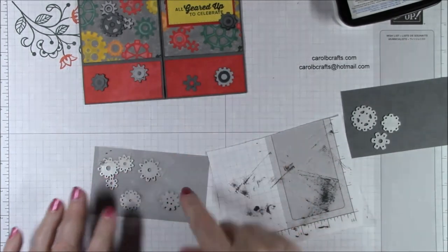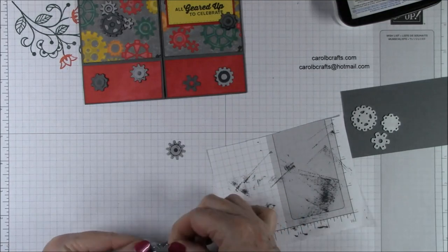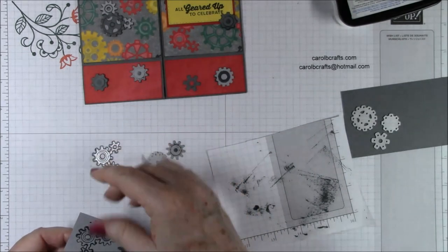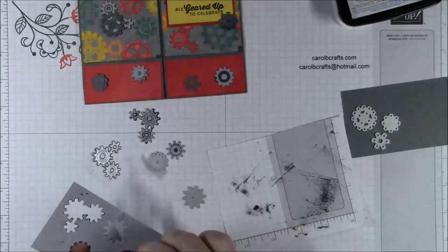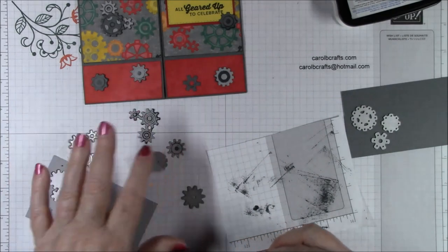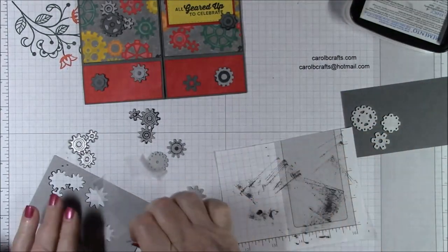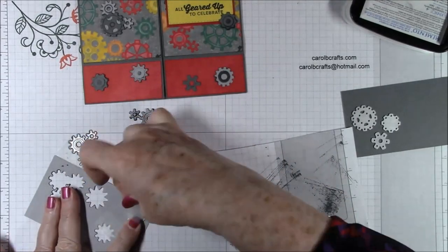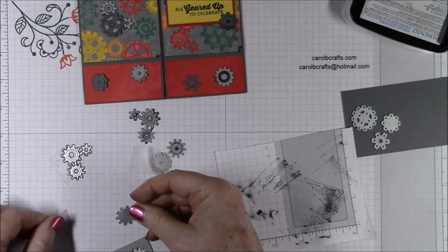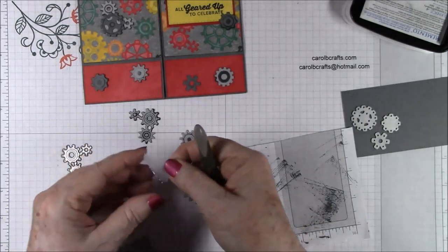So I'm going to run these through, and then I'll do one more of this one. And then this is what you get when you do it this way. You get some really distressed looking die cuts. Let's see, which one did I, this is the one I need to do two of, so it's already come out. So I'm going to ink that up one more time lightly and put that back on and run it through again. So now I have my last one. And it's good to have your piercing tool to kind of push these out of the dies.